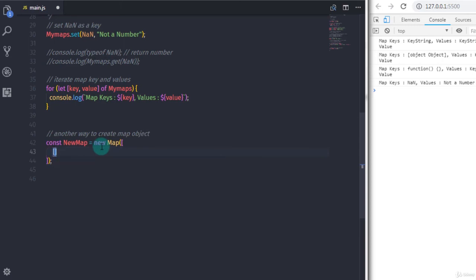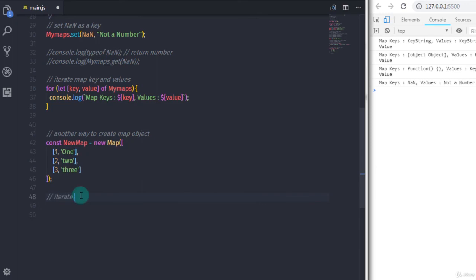On the first index I will specify an array, so I will say bracket here and say 1 comma string 1, and just after that specify my next index array, then I will say 2 comma string 2, and then specify the third index array 3 comma string 3, right? Now I also wanted to show you, if you wanted to iterate this array, you have one more way to iterate this array, just like this.